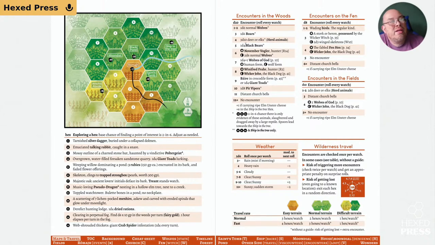the D20, and it looks like there's about a 50% chance of an encounter, more or less. Basically, distant church bells is kind of nice, but it's not an encounter, so there's no encounter. And there's some interesting things here. Wolves, boars, elk, black bears. That's kind of nice. Nifty.